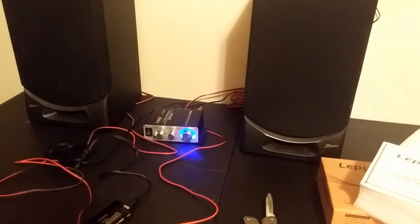If you're looking at maybe doing the same thing or maybe add speakers to a television, if you got some type of headphone out, that would work fine. Again, just under $24, that works great. It works for my needs.